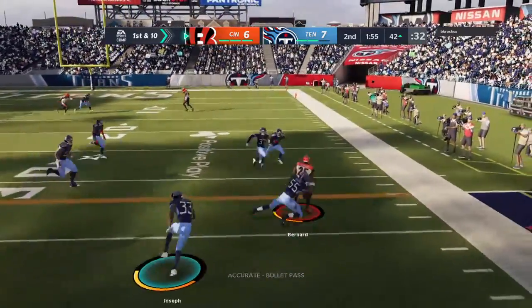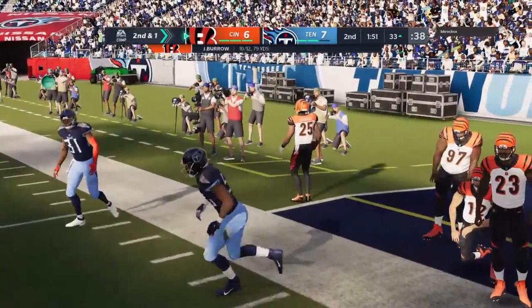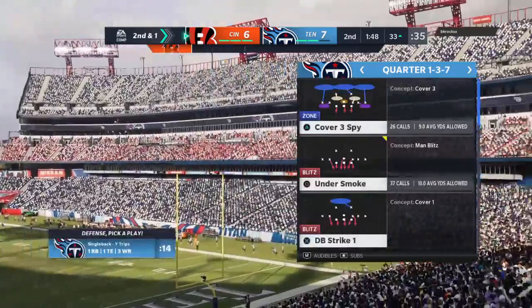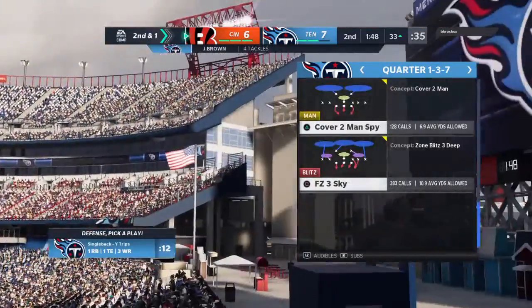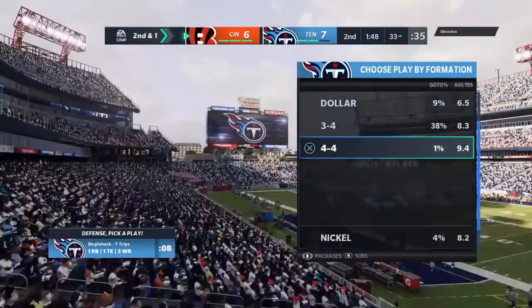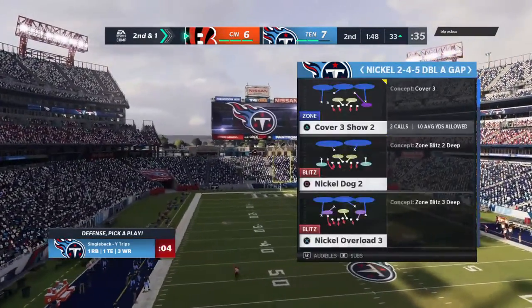And now a throw here secured by his running back out of the backfield. And he's going to get it down to the 33-yard line here. Just about every quarterback is trained to really look downfield first before you come back and make a nice, safe throw. And in this case, that's exactly what he did. Found his running back, let him create some space, and it turned out to be a nice play for the offense.